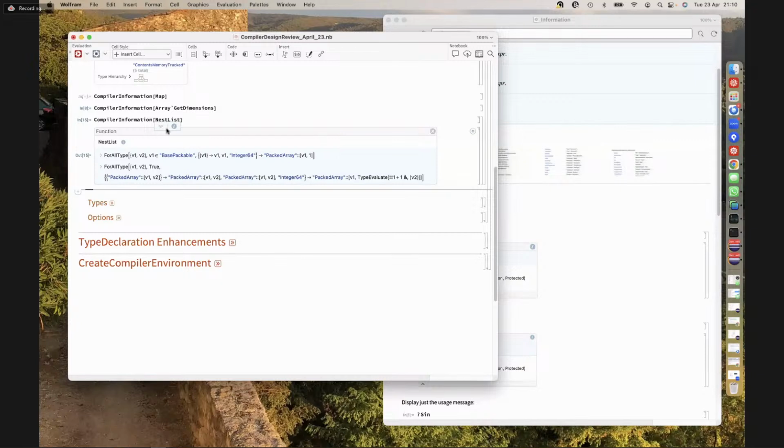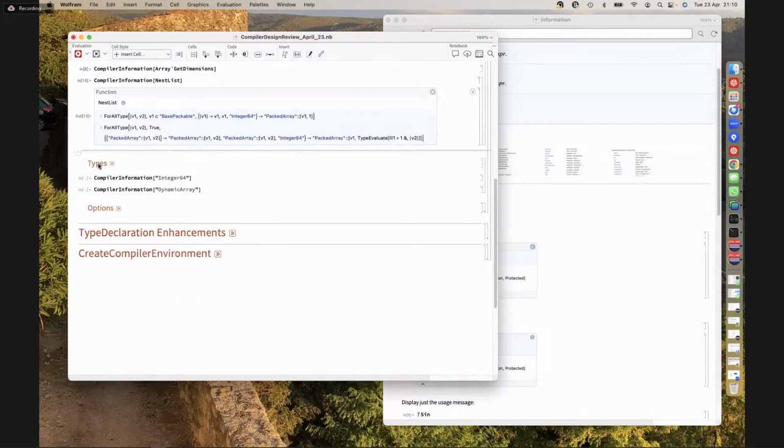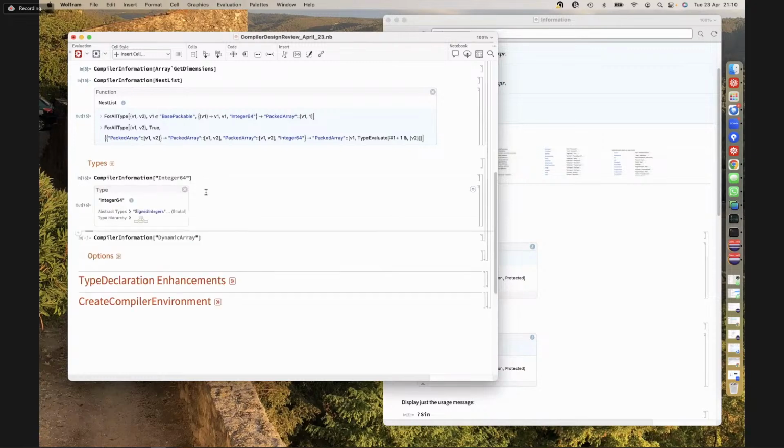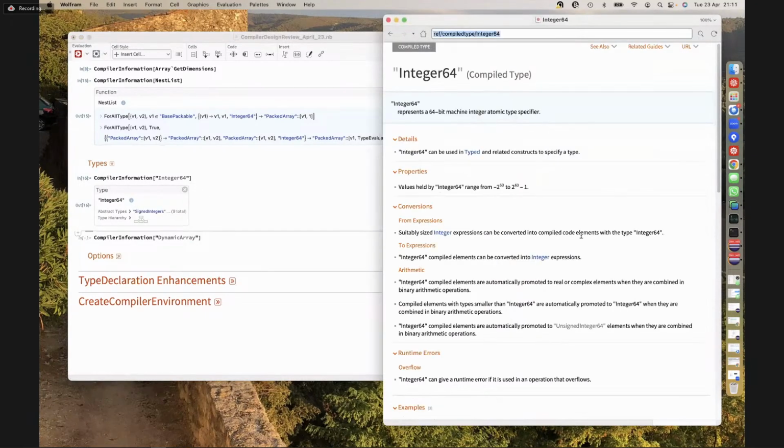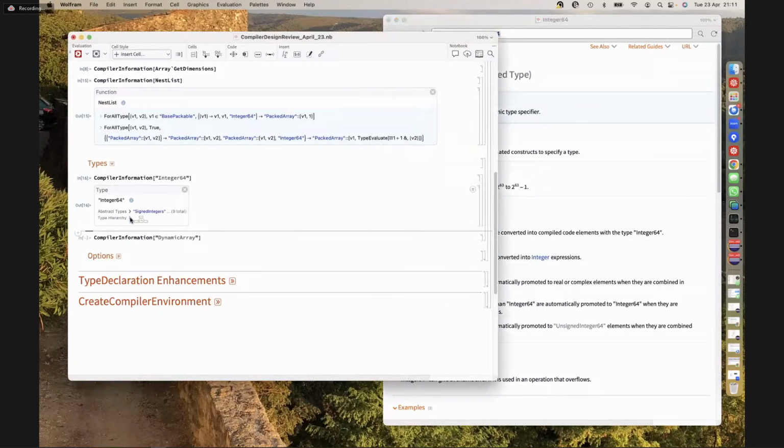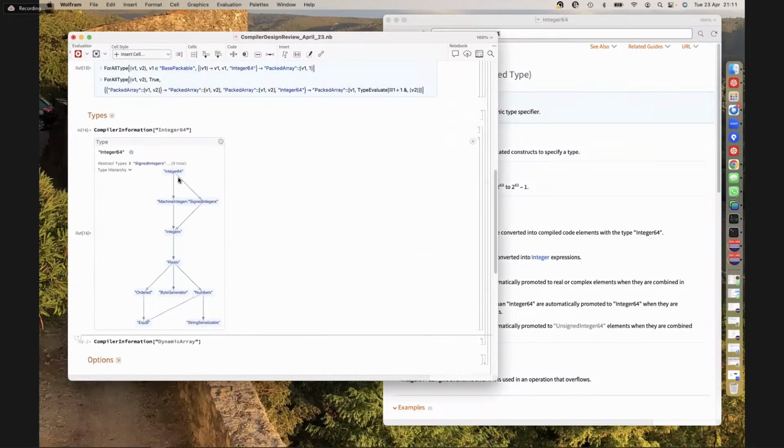Okay, onward here. This is very useful. I agree. So here you can put types in, like integer 64, that has a page you can bring up. We have this type hierarchy of abstract types that you can see here. These are type links. What does this mean? Why is string serializable? It means integer 64 is a member of machine integers and signed integers. Both of those are members of integers. Those are members of reals, and those are members of numbers, which are string serializable. Why is this way up rather than the other way up?